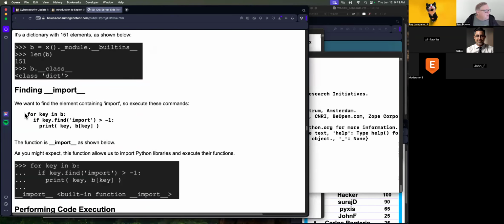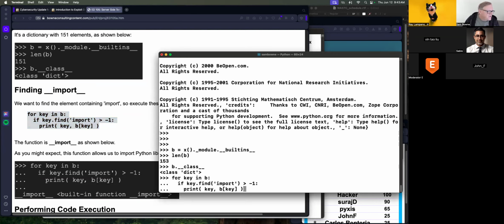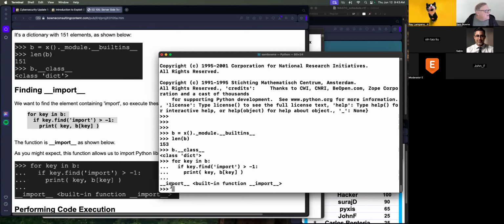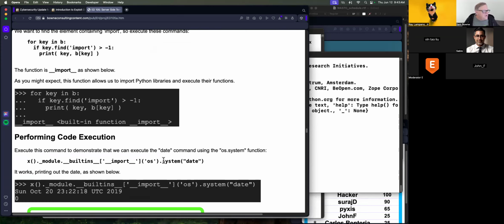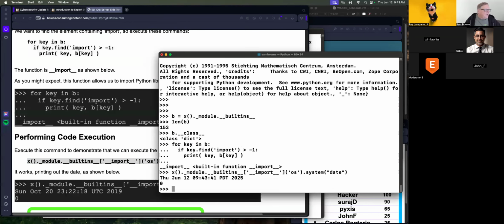So I'm going to find import there, and then you'll see how all this turns into total exploitation of the box. All right, so I have found there is an import in there. And so now I can perform execution. This is going to execute the system command date at this point. And it executes the system command date. So within this Python 3 environment, by injecting a string that has a whole bunch of modifiers after the string, I can execute an arbitrary system command and own the box.